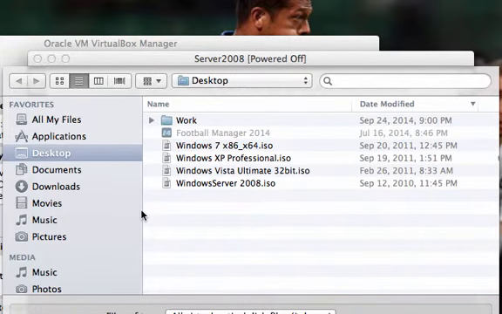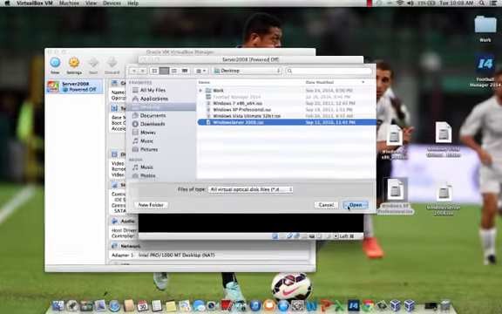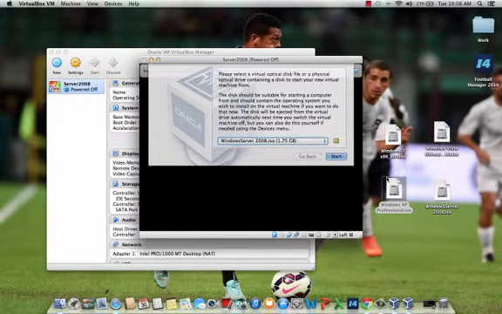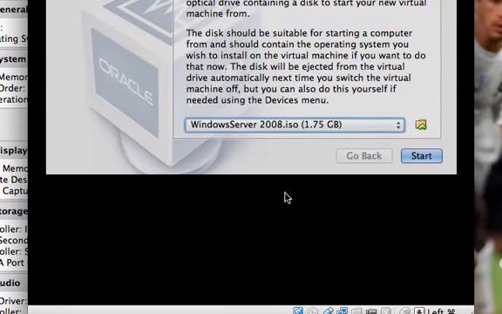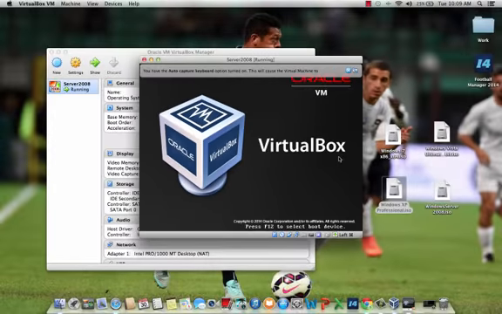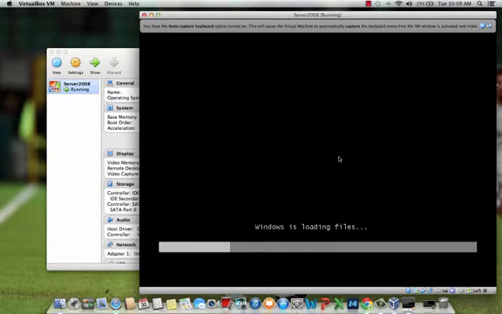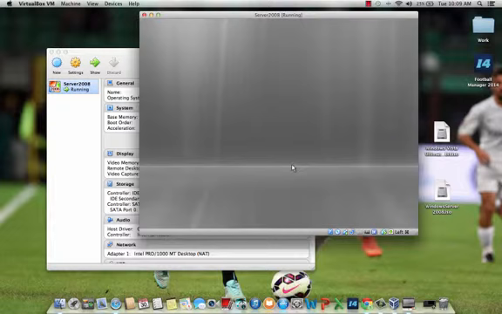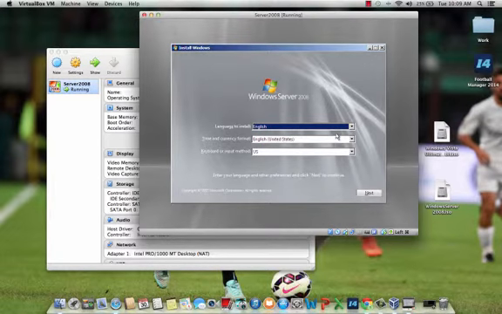and it's going to load based on where you clicked. So you're going to search for where you have your ISO. You're going to select it because we're going to select Server, and you're going to select Open. That's how you select which operating system you're going to install. So now you press Start, and the process begins. Of course, you're going to see loading files. So you're going to select the language that you prefer, whichever it might be, English, Spanish, and so forth. And you're going to select Next and Install Now.